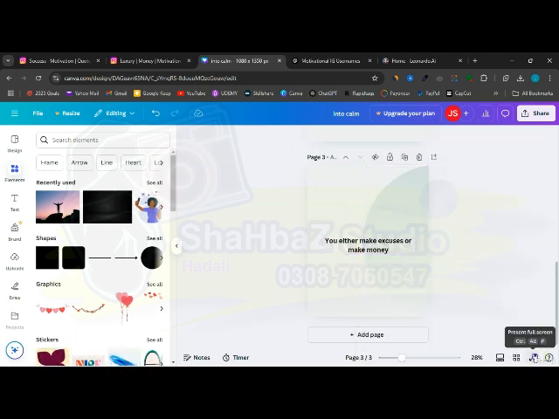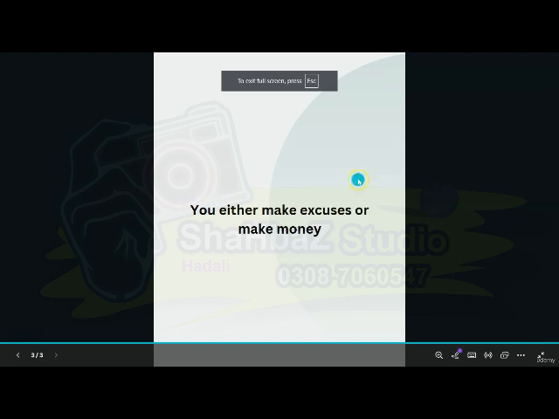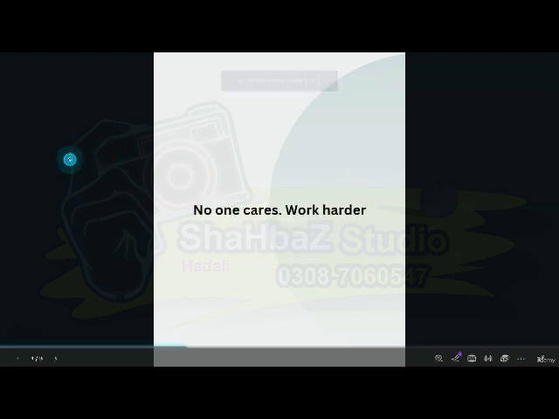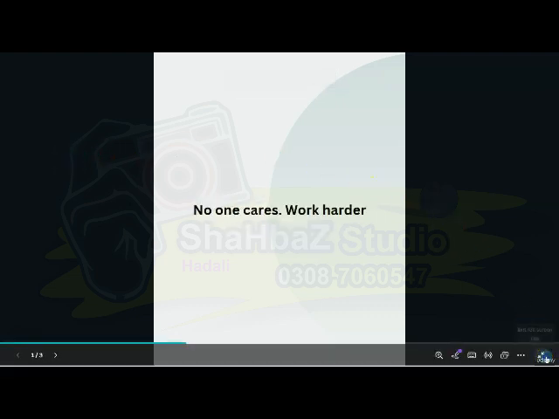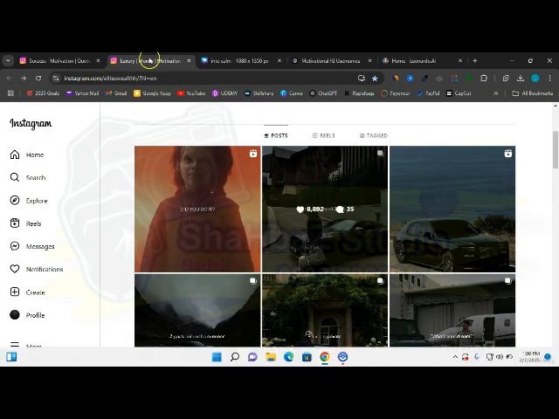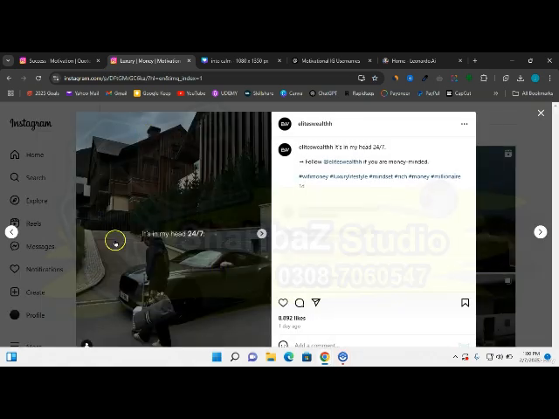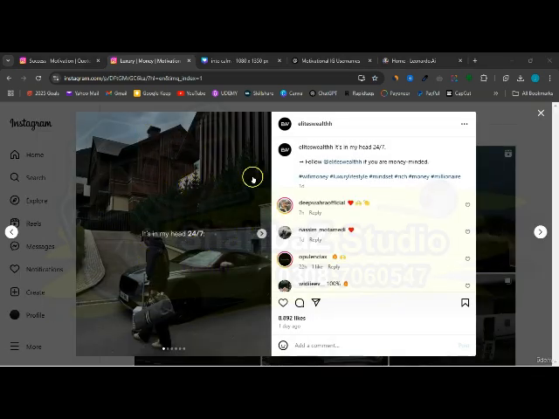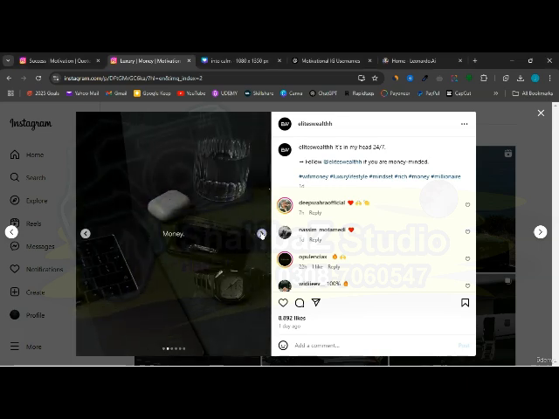So we can click here to view this in full screen, and you can see how they look. What we're going to do is use different images for each background. For example, right here you can see they're using a different image for each post. Right, so as you can see, for each image right here there's a different background.